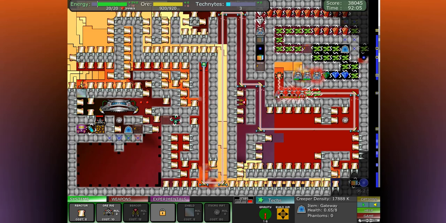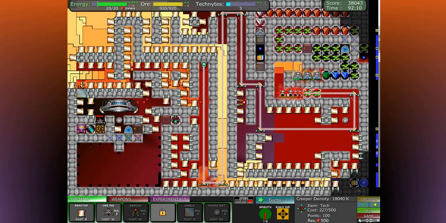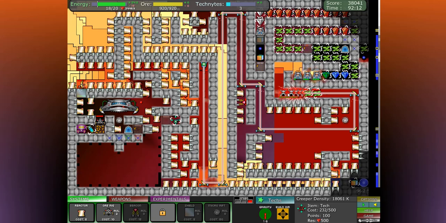When the gateway itself is gone, we wait for the beam to kill the remaining drones while we collect the remaining Teknites as well as the rocket launcher tech.